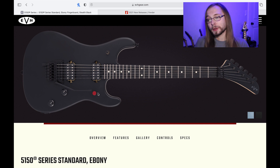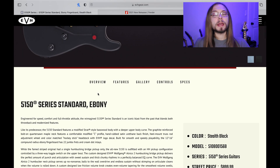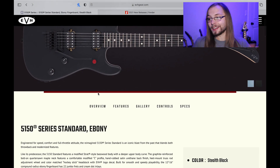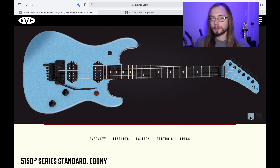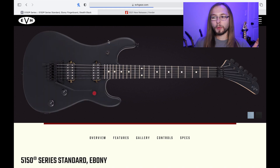I am in love with the stealth black color, the ebony fingerboard, and that red kill switch just pops. I can't get over it. I'm trying so hard to be responsible and not buy one of these, but I'm definitely going to get one sometime. High friction, low friction pots — like I said, all these premium features, this is a no brainer. I'm sure they're going to play great. I believe they're still made in the Fender Mexico plant, so it's going to be a solid guitar and just the cosmetic appeal is incredible. They're also doing this black and also this blue, which doesn't pop as much for me. I'm really in love with that stealth with the ebony board.